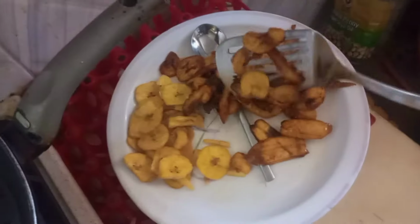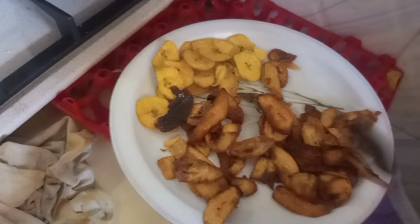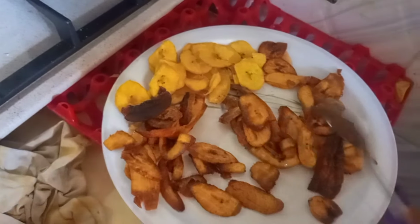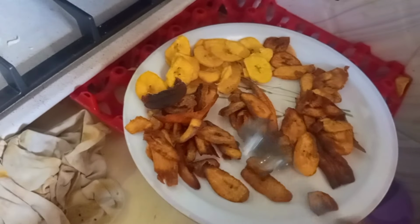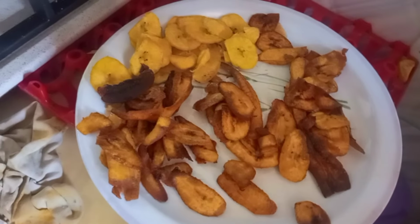But yeah, this is my plantain chip, trying how to fry it for the first time, and I'm so happy I did it. So guys, this is what we achieved, and I am so happy doing this. The children were inside the kitchen with me, eating while I was still frying. I'm just going to let this ripe one get cold, so that it will get crunchy. I'm so happy I achieved it. I tried.